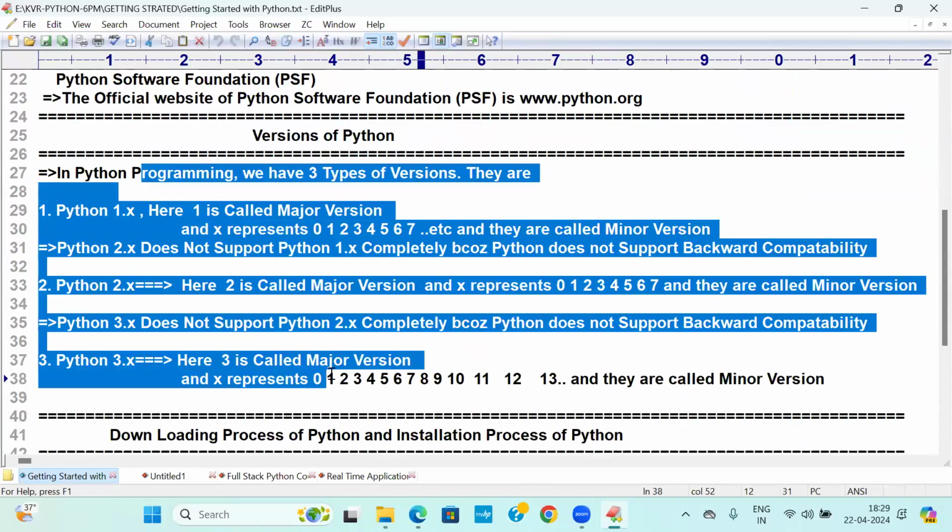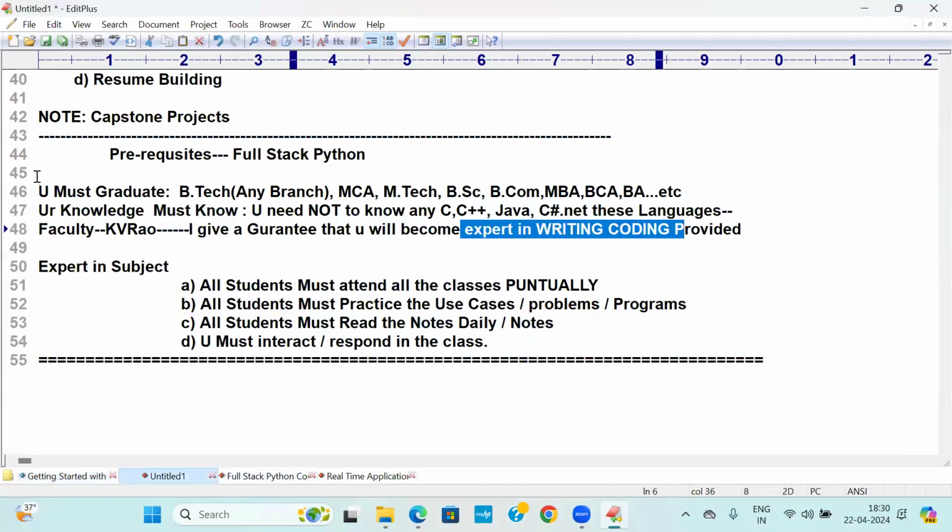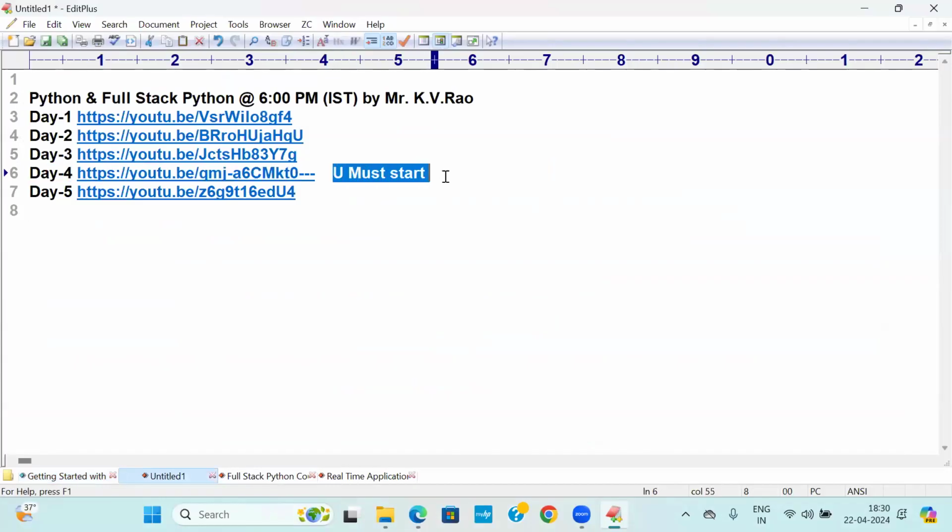I gave a very detailed explanation of Python, and I showed you the practical side of Python 1.x, Python 2.x, Python 3.x. I gave complete information. What is the current version? What is the latest version? What is the preview version, that is a future version? I showed everything with the dates. Do you remember that? Yes. If you listen to video number 4, you will come across it. There you will also come to know how to install the Python software, and how to make your laptop ready, which I did.